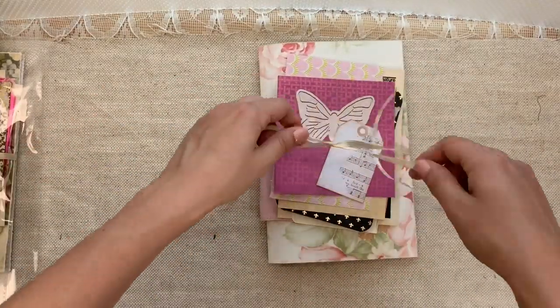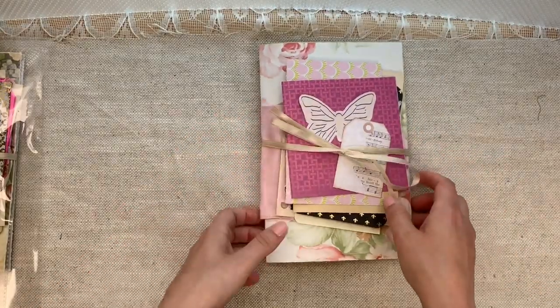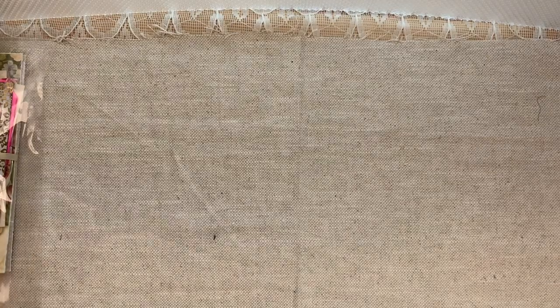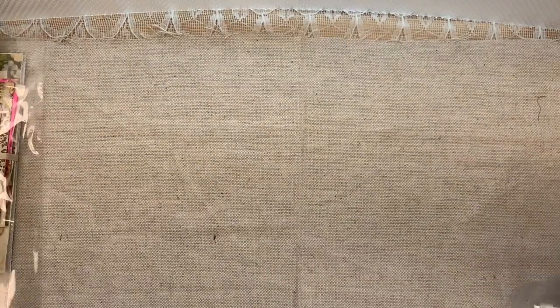So that is all the kits, all 12 of them. I had so much fun making these and putting all that thought into them. So I'm going to try, now that I have stacked these everywhere and I can't get to the supplies, I'm going to try to just move the kits over so that I can get to my supplies.